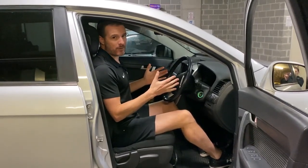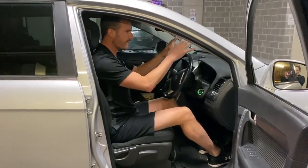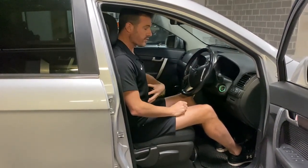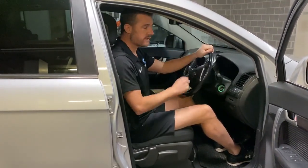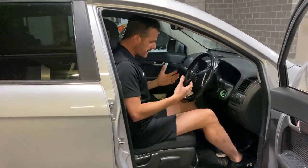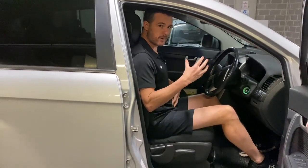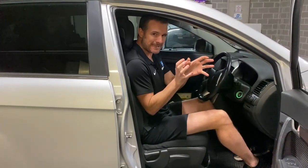This needs to be done on a straight road, so make sure your priority is your safety. Make sure you can focus on the road when doing this because it does take a little bit of effort and concentration. As long as you're in a safe position on a not-too-busy road, that's the best place to do it. When you're in this position, use that pelvic floor to turn on and lift up to engage your inner multifidus, the back, and your transversus — to get some tone in there. That will switch on support mechanisms around the spine and stop some of that guarding and tightness developing from inactivity.